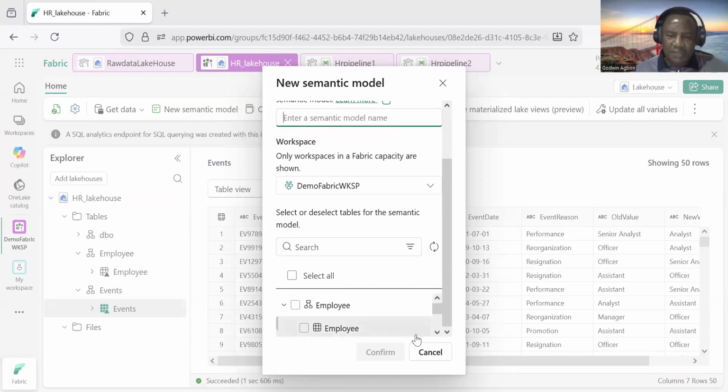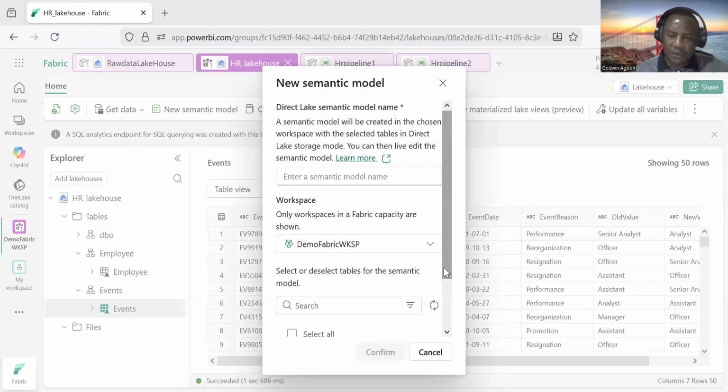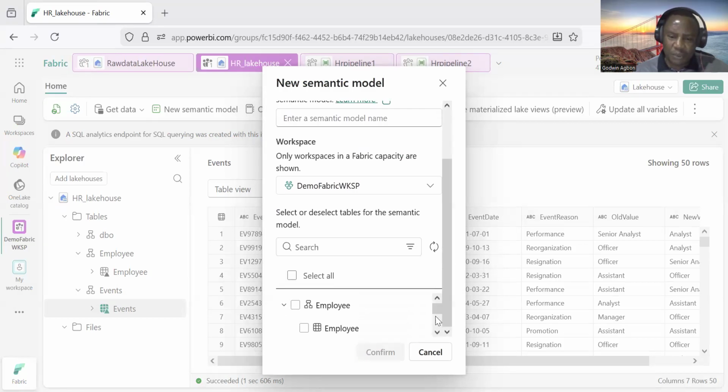So let's see if the tables are here. Okay, I can only see employee. Let me refresh to see if the second table will come up. The two of them are supposed to come up. Let me check why it's not coming up.